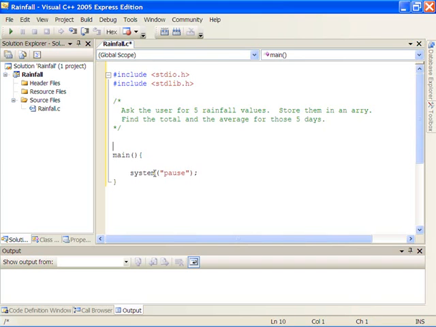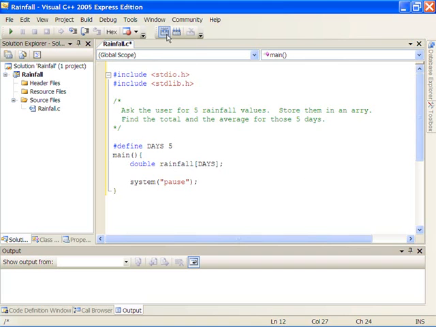So the first thing I want to do is to use a defined constant. So we're going to define the number of days that we're going to use to be 5. And now when we declare our variables, including when we declare the array, we can use that defined constant for the size of the array. So let's make a place to store the rainfall values, and I'll say that this will be an array of double values called rainfall, and I'm going to size it by using the defined constant days. Be careful that you don't put a semicolon at the end of the define. That will cause a compiler error.